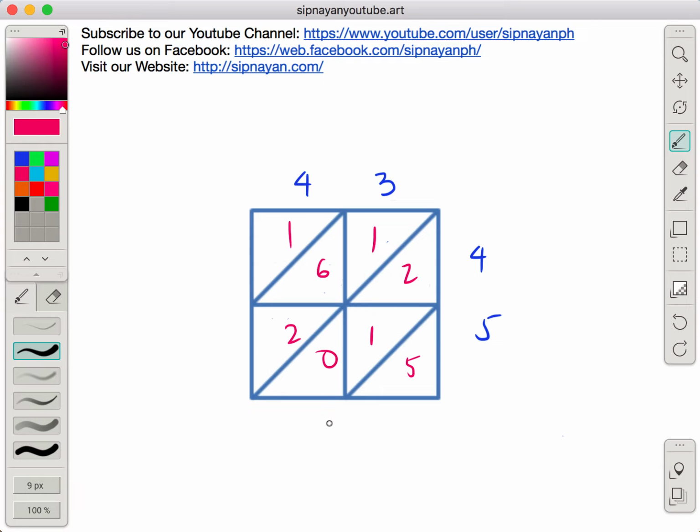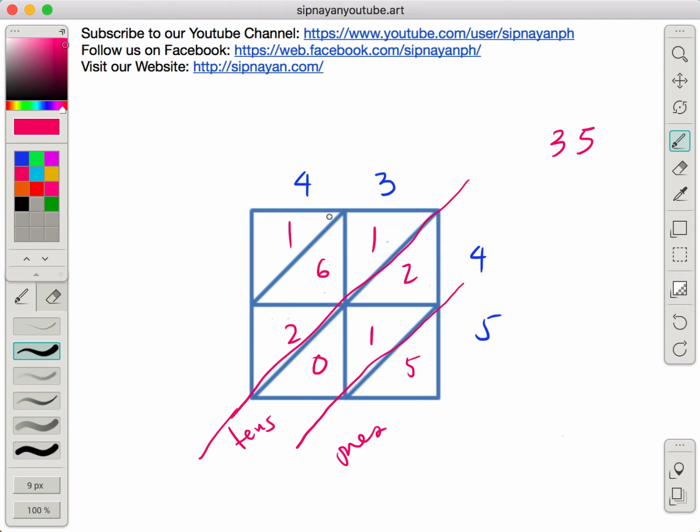So, pag nalagay na natin yung mga numbers, ano nagagawin natin? So, yung part na to, yung nasa baba, yan yung kanyang ones place ng ating product. So, 5 yan yung sa ones place. Yung pangalawa, this is the tens place of the product. So, ang gagawin lang natin is lahat ng numbers dyan, i-add lang natin. So, we have 1 plus 2, we have 3. This is the tens place.